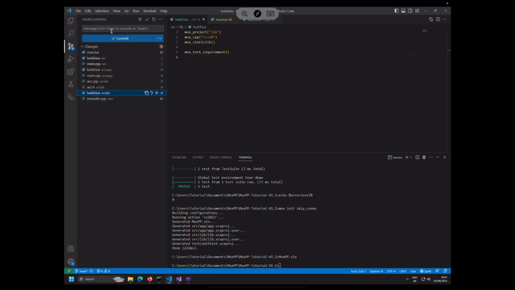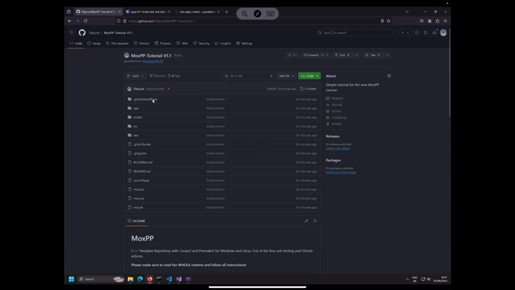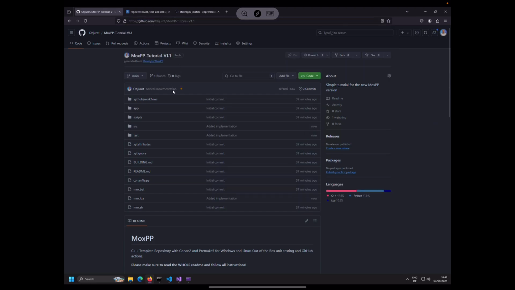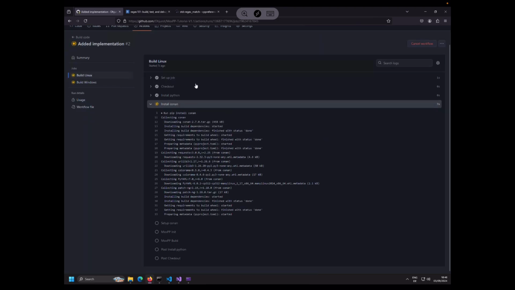Okay, but enough of talking. I want to show you how this now works. Now, I added an implementation here for my code, and if I sync these changes with GitHub, you should see that everything will build and be validated in GitHub as well. Refresh the page here. You can see the add implementation commit, and you can see here that it's now actually going in and building the code.